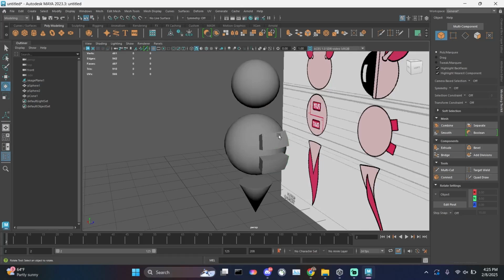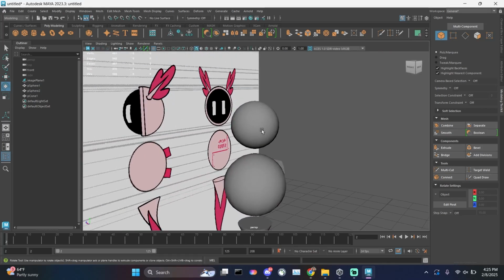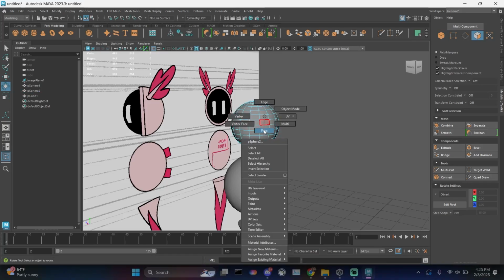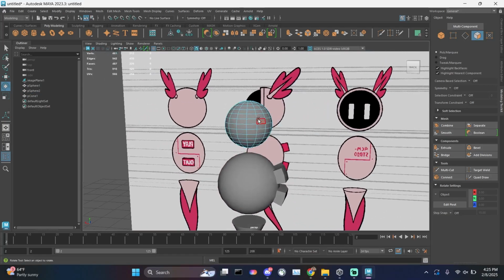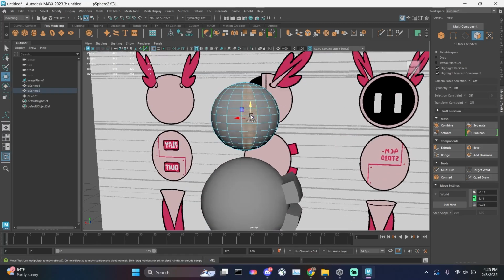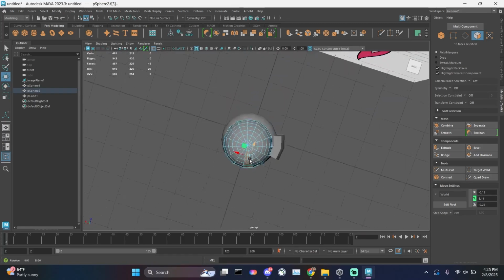All right, going to extrude the other button, and I'm just pulling on the blue arrow because it does the same thing as changing the thickness. All right, from here, I'm going to edit the head. For this part, I'm going to select all of the faces that make up the back of the head. And it would be really hard to select all of these faces one by one.